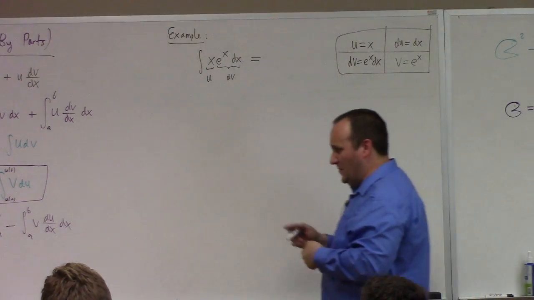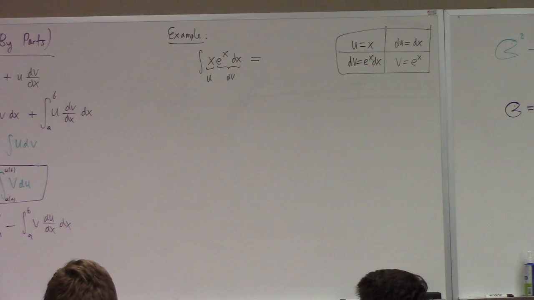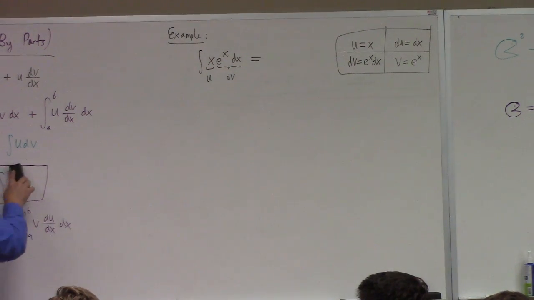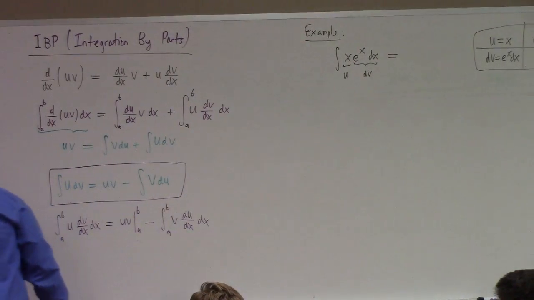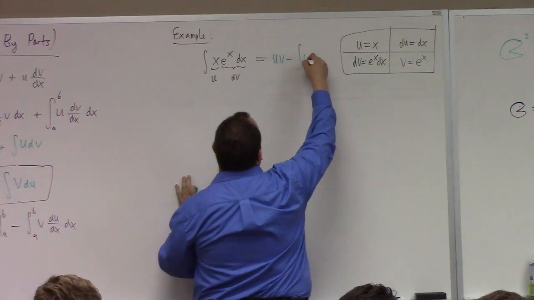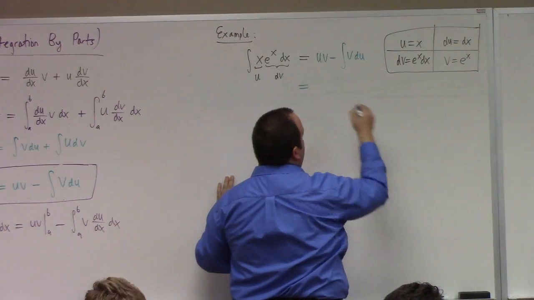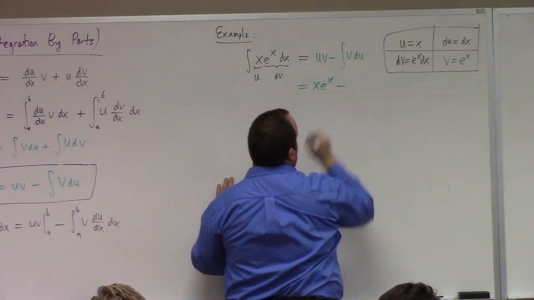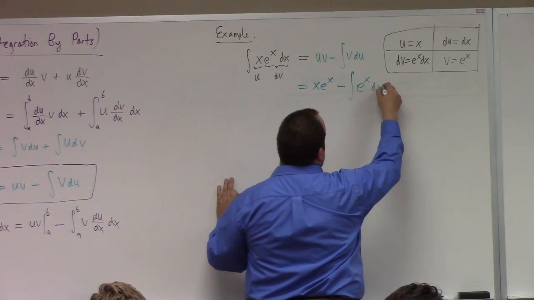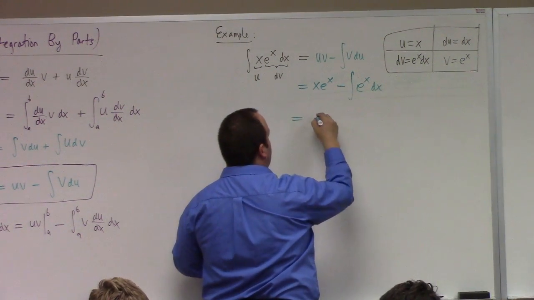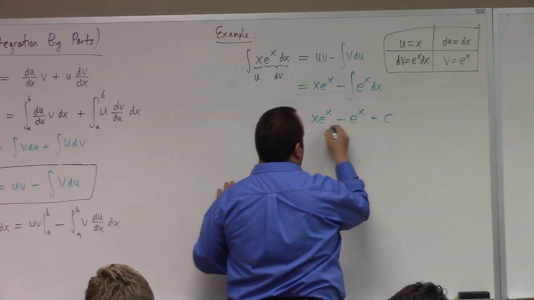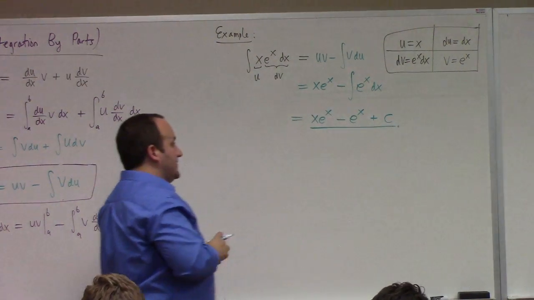All right, so then I go back and I use the integration by parts formula. Let me erase this clutter. And I'm going to write it down symbolically before I put the things in. uv minus integral of v du. All right. So uv is x e to the x, right? Minus v was what? What did I just say? Oh, e to the x. What's du? dx. Yay. So we know how to integrate that. Integral of e to the x is e to the x. So I have x e to the x minus e to the x plus a constant. And there you have it. That is the integral of x times e to the x.